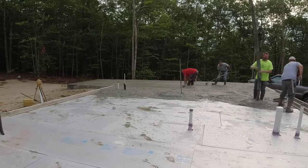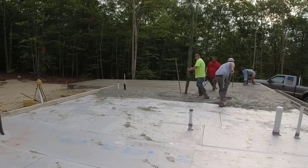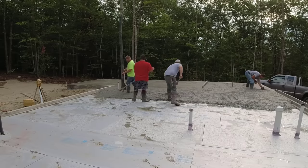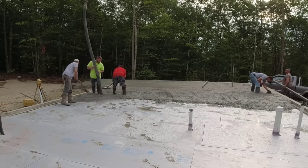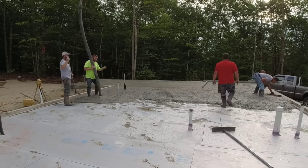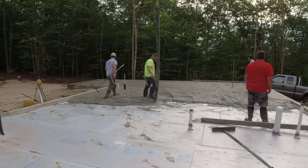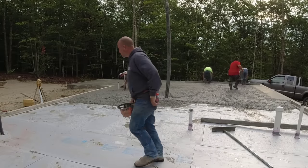So Darren and Harvey are kind of just dumping out the first truck, getting that mix all dumped out. That's probably a 10-yard truck. Eric and Luke were screeding, and I was kind of puddling for them. And I'm over there getting the edges mag now. I'm using my big Darby mag. I don't know why we're not using the power screed today, just for whatever reason. Maybe the guys just wanted to do it by hand. Usually we'll use our MBW screed demon.